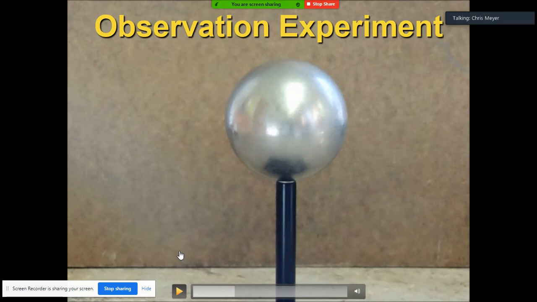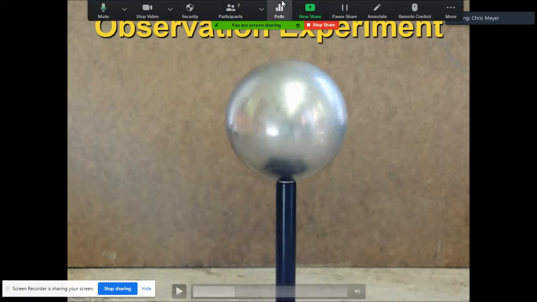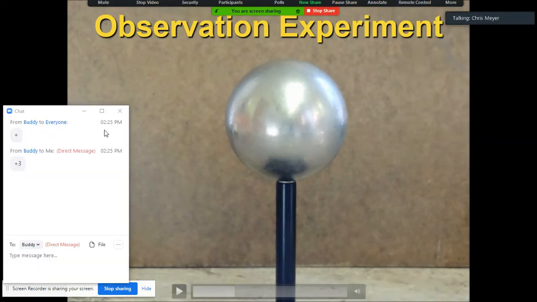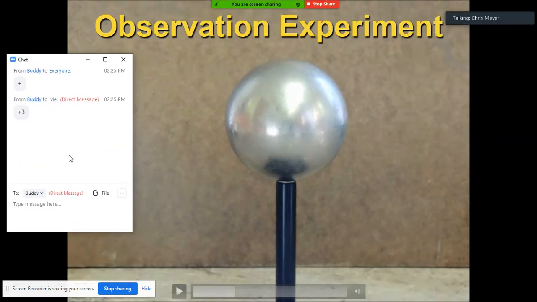And I really like to stop our videos, often frequently, to help students digest what they have just seen. And this is a good opportunity to ask the class some questions that allow me to check on their understanding of what they've just seen. So for example, based on these observations of the behavior of the thread near the sphere, is the sphere charged or uncharged?